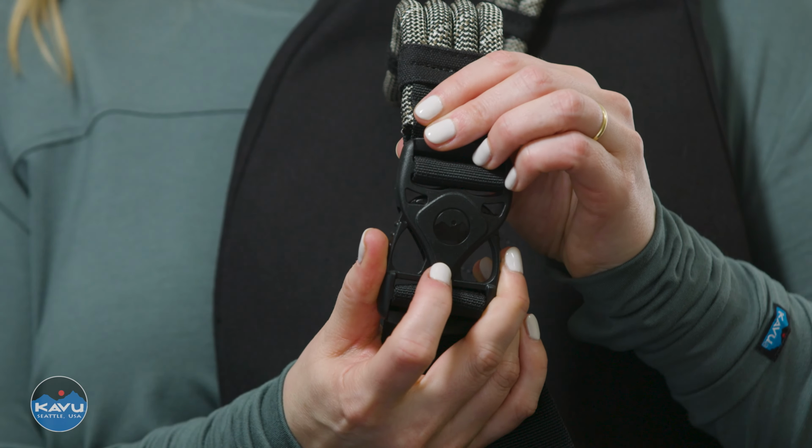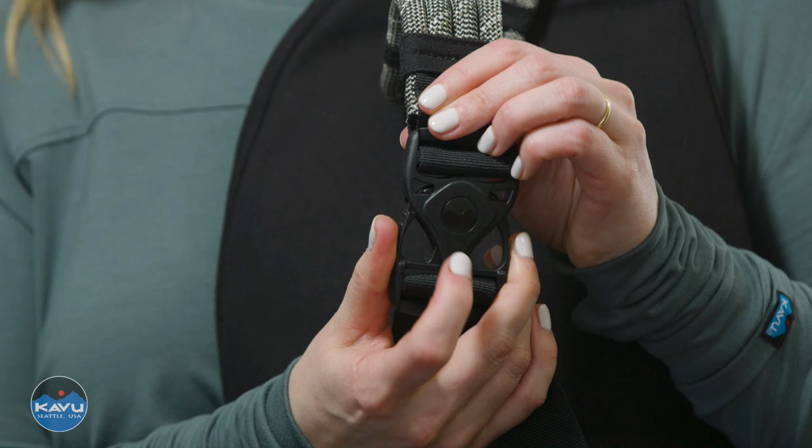There is a KAVU embossed logo on here. We wanna double check and make sure that that's on the bag. It's ensuring that it is an authentic KAVU rope bag.